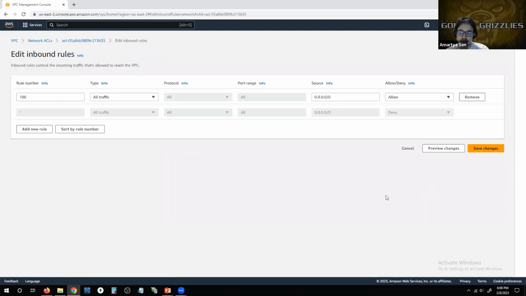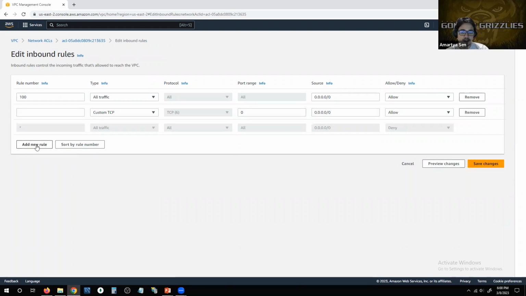So you can go to edit inbound rules, right? Then you can change this information here and specify what IP address you want specifically to be able to communicate from the outside world to your EC2 instance. If you want to add new rules, you can add a new rule. Here, you need to provide a rule number. You can provide any number here, right? This has nothing to do with the functionality as such. So just give it some ID so that you can recognize it.